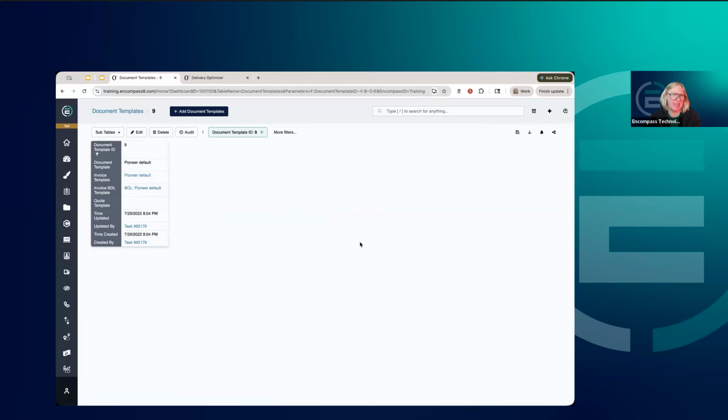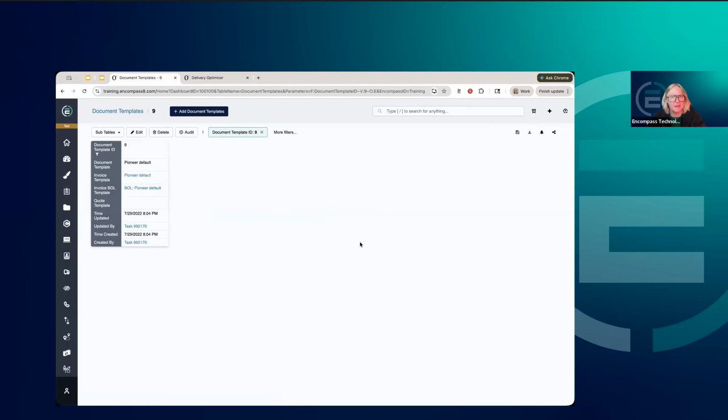And I can see them if I click into this document template. I have an invoice, I have a bill of lading, and I have a spot for a quote template. Now, this isn't a part of the organization that sends out quotes, so we haven't set a quote template. But if I had one, it would be set here.